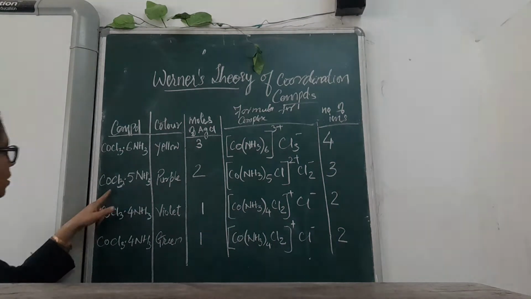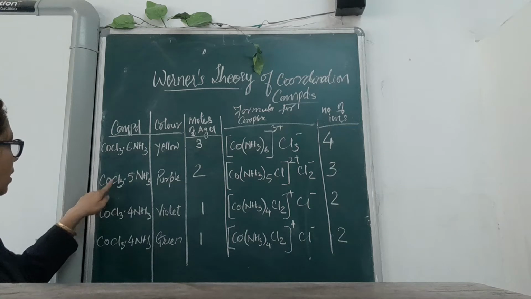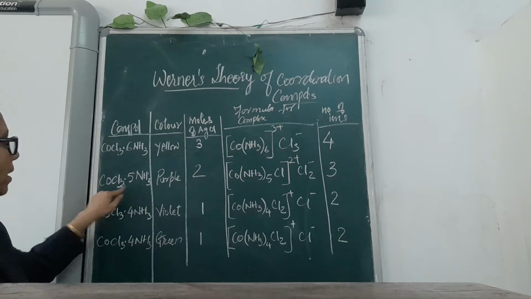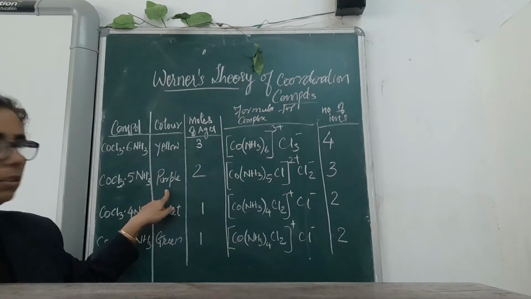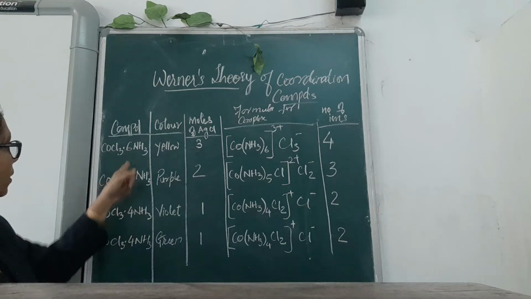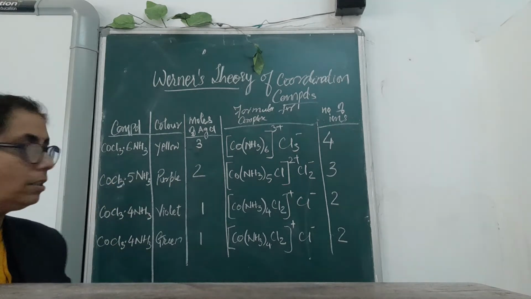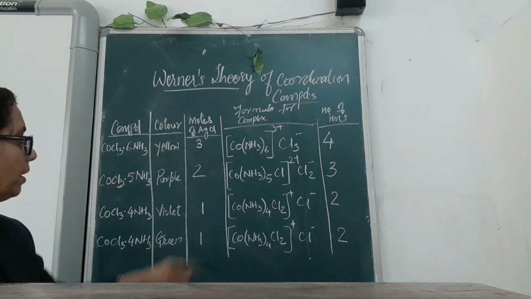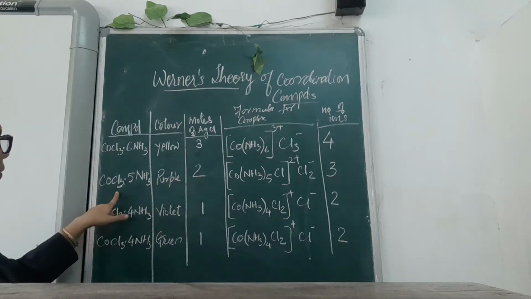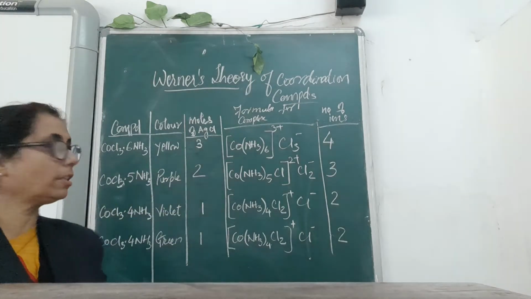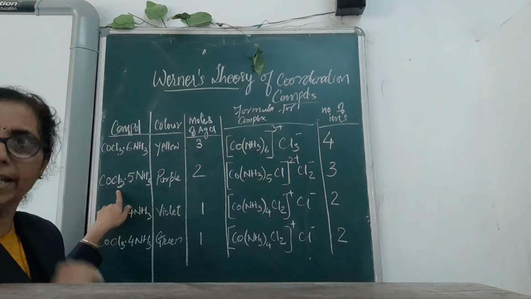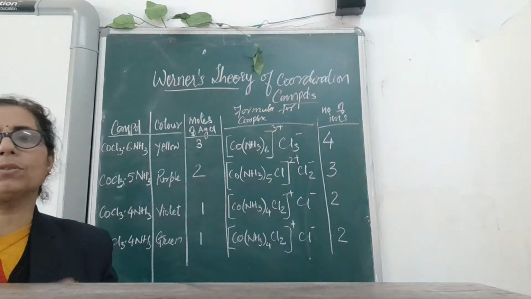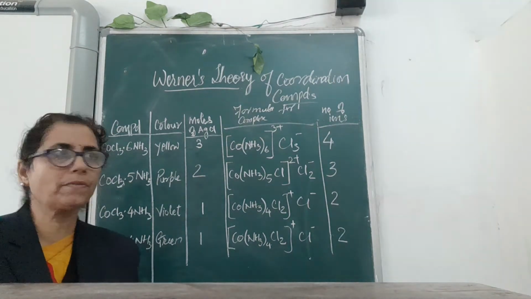Now you see the second compound which he obtained. It was CoCl3 again, with 5 molecules of ammonia. This second complex shows purple color. The color of this complex was different because of a difference in only 1 molecule of ammonia. The color changed, and the total number of moles of silver chloride precipitated was found to be 2. Now you can see why it happened. Why only 2, in spite of having 3 chlorines in the compound, did only 2 chlorides precipitate in the form of silver chloride?